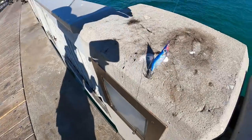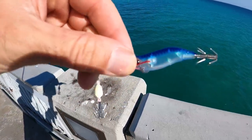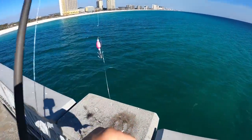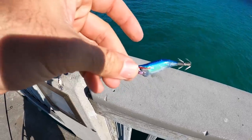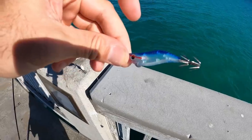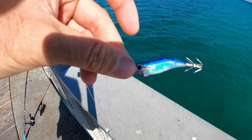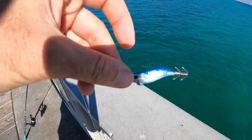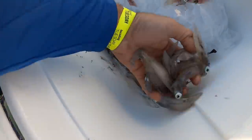Let me show you what we are using. Check out these little rigs right here — this is made by Yo-Zuri and this is a squid rig. I've got three of these on and I've tied them up myself. All this is is an attractor, and those squid come up to it and see the spikes right there on the end. The squid get caught in that and then you reel them up. I think we're going to get a lot of them. Let's try to fill the cooler with some squid, take them back, and eat them. While we're doing that I'm going to be watching for other fish too.